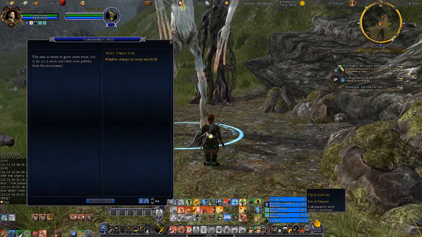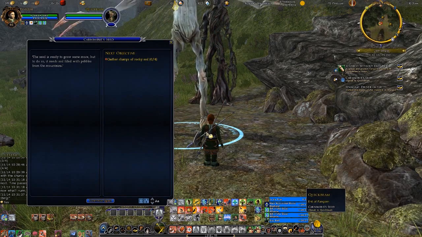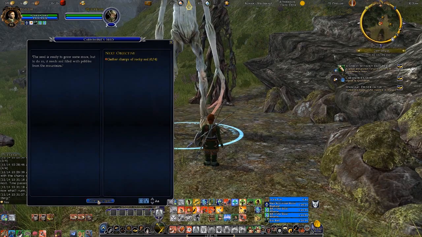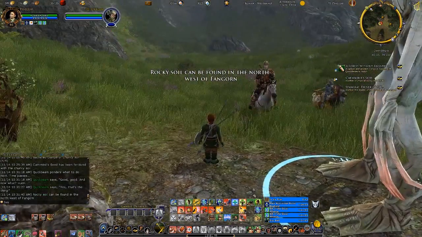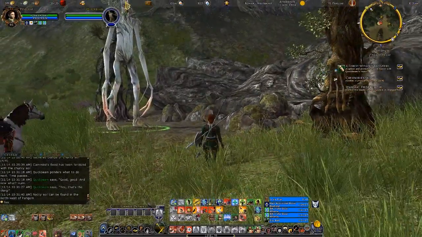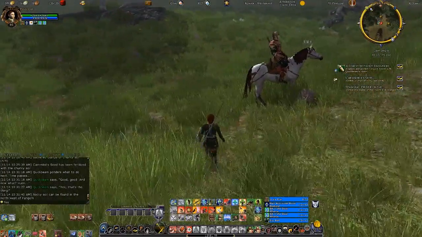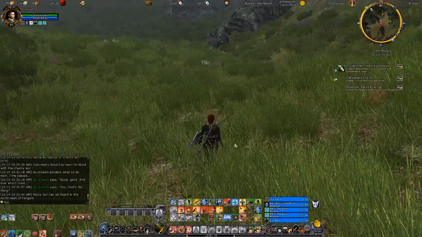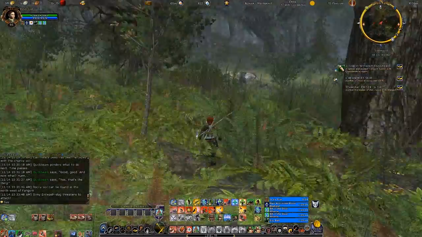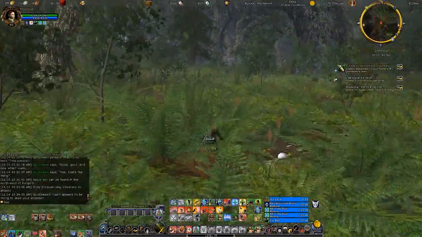The seed is ready to grow some more, but to do so it needs soil filled with pebbles from the mountains. Rocky soil. Northwest Fangorn. That's back near Welling Hall. Perhaps not all the way to Welling Hall, but this place is a bit on the creepy side.